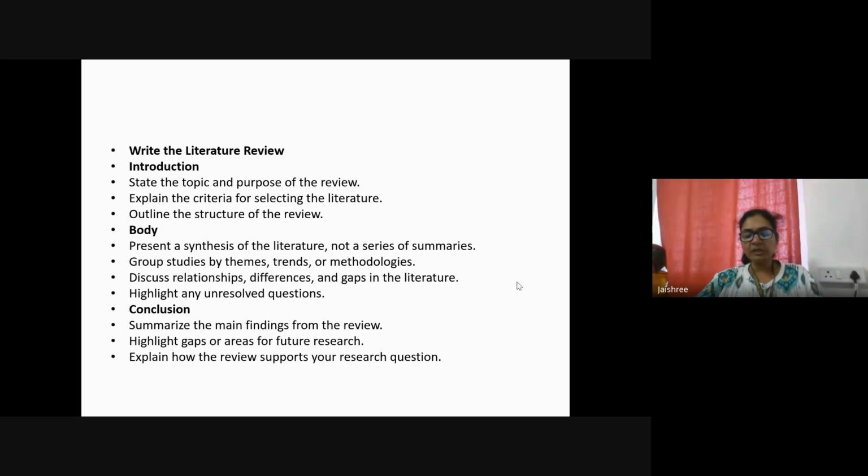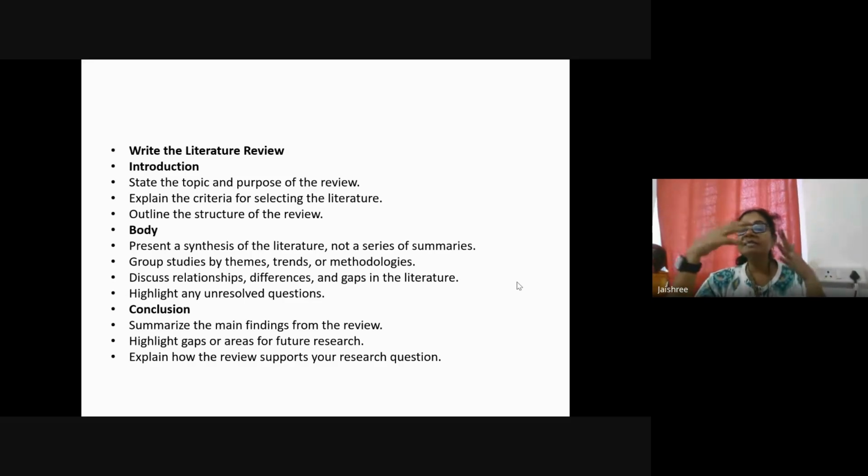So many times what students do is they write a literature review for almost 40 to 45 pages and it looks more like a summary, or at times, as the word is used, a series of summaries. You put all the summaries together and you say this is the literature review. No, that is not a literature review. You cannot say, like, I read this paper. You are giving a summary of each of the papers that you have read. I don't want a summary.